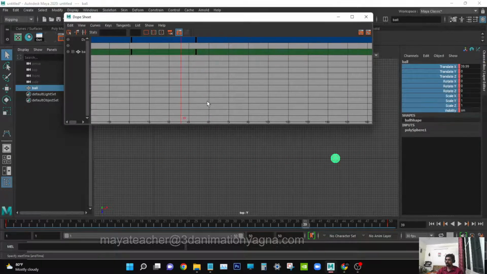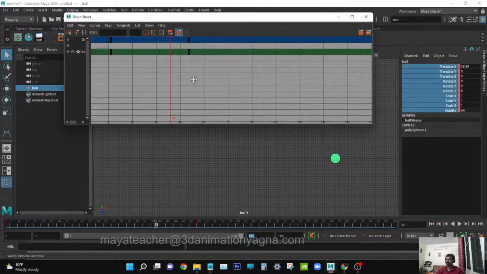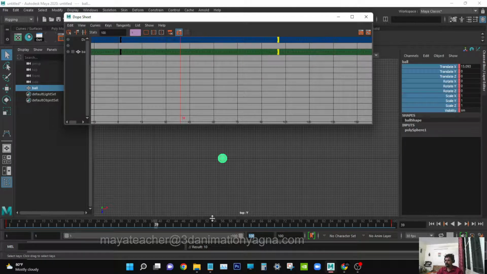Now I want the same animation to happen 1 to 100, not just end at 50. So what I will do, I will first set the range here 1 to 100, then go to the dope sheet and do a rectangular selection and type here 100. There is only frame space here. You can only type the frame, not the space. So now if you see, it was here at the 50th frame. I have changed it to the 100th frame.